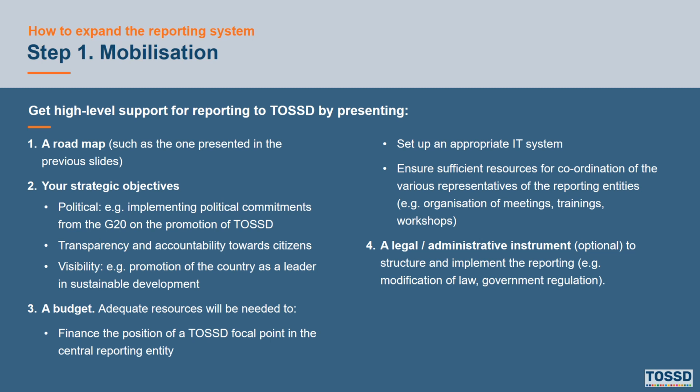These resources should also be sufficient to set up an appropriate IT system and for coordination of the various representatives of the reporting entities, for example, organization of meetings, trainings, workshops. Moreover, you can present a legal and/or administrative instrument to structure and implement the reporting. For example, a modification of law or government regulation. At the end of this step, relevant senior officials should confirm their willingness to collect and publish TOSD information.